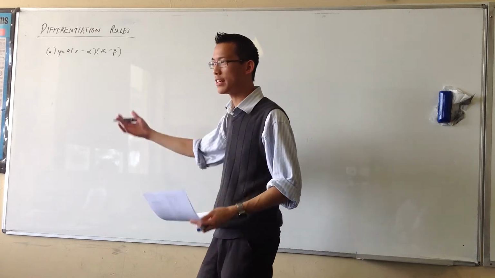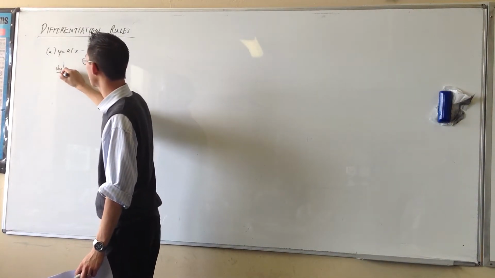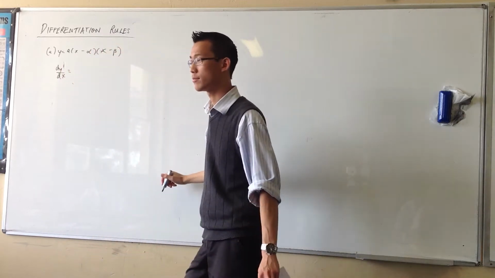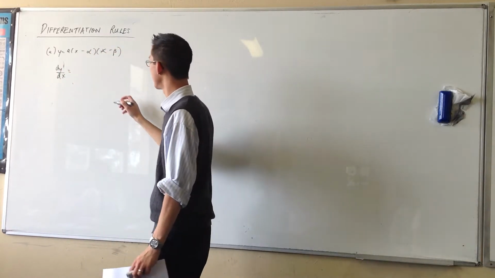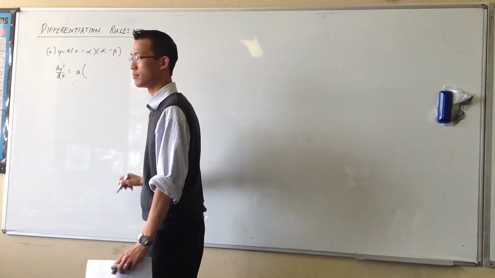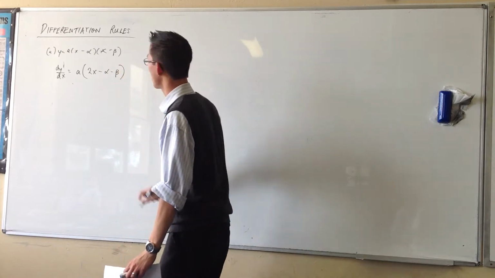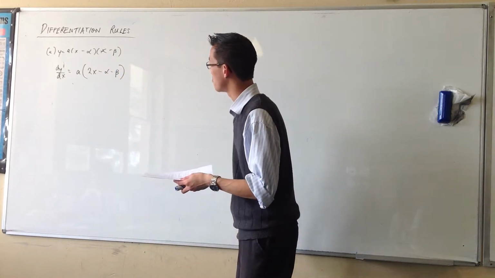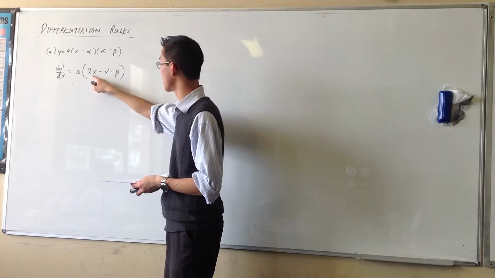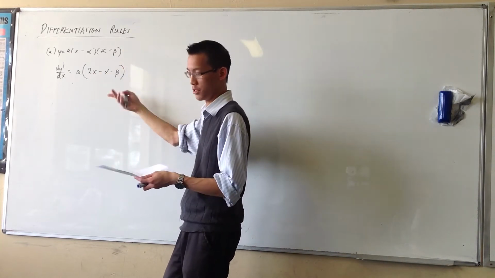I think it's not that hard. So what is the derivative you get from the quotient rule? What do you get for dy/dx? What we get is A bracket 2x minus alpha. Is that right? Does that check out? Okay, that's about what I'd expect. There's our degree 1 versus degree 2, because when you differentiate you lose a degree.